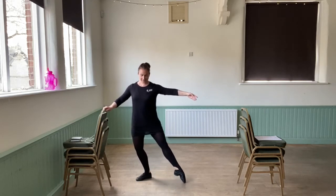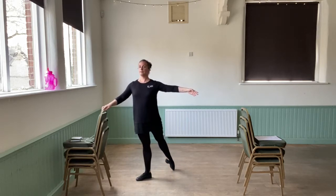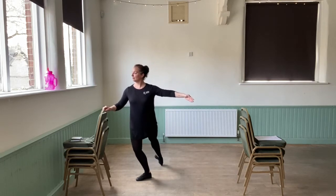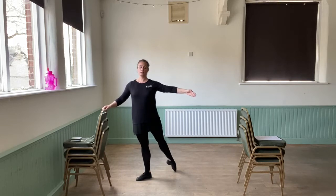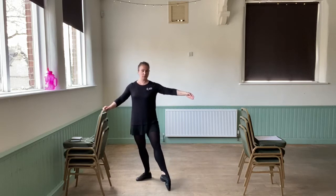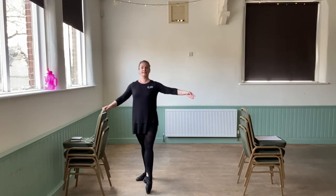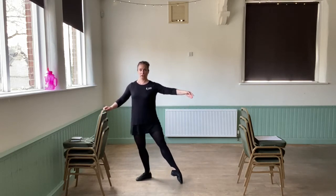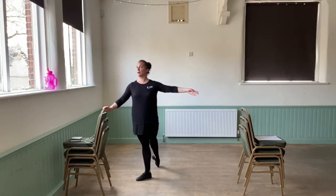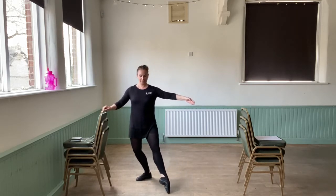Your arm can come out to second and it will stay there. Good. Head can go over towards the supporting leg. Bring the leg back. Just in little increments round. Every time I'm recovering that supporting leg, really focusing on my glutes. Now carry it to the second. Your second. Make sure you hold turnout. Don't lean to the bar at all now. Straight behind you. Is it behind you? Good. To the second. There's a real killer on that supporting leg.